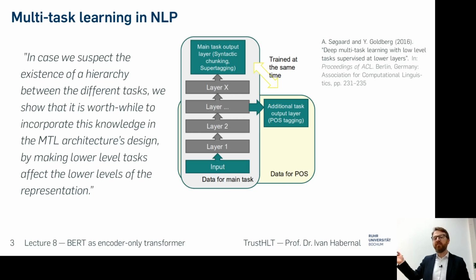One example in NLP is from Anders Søgaard and Yoav Goldberg, one of the early examples of multitask learning, where the main task was something with syntax chunking and supertagging, so some linguistic annotation of the sentence. And they also have part of speech tagging data. What is part of speech tagging? What is part of speech?